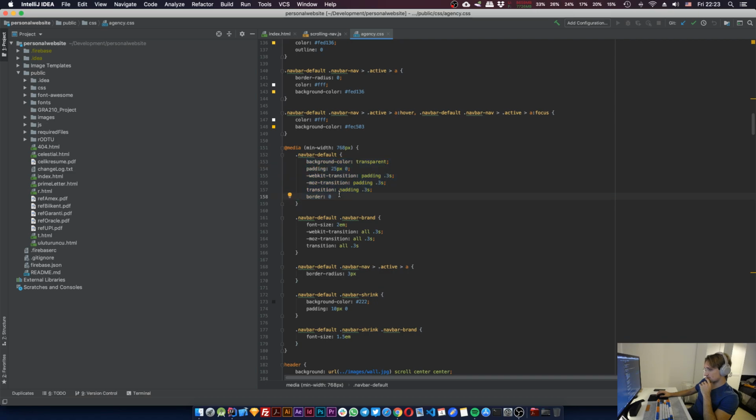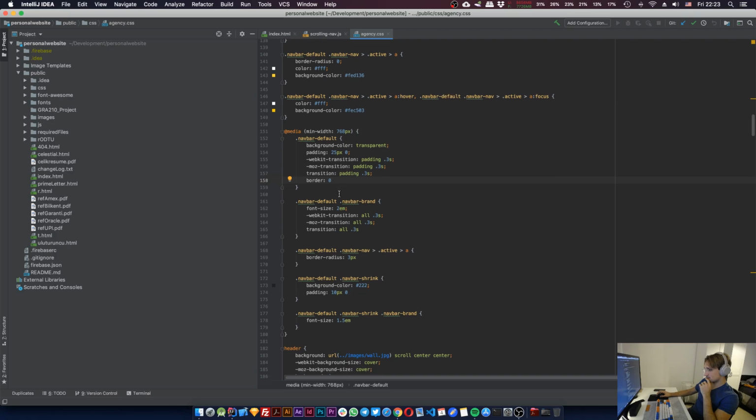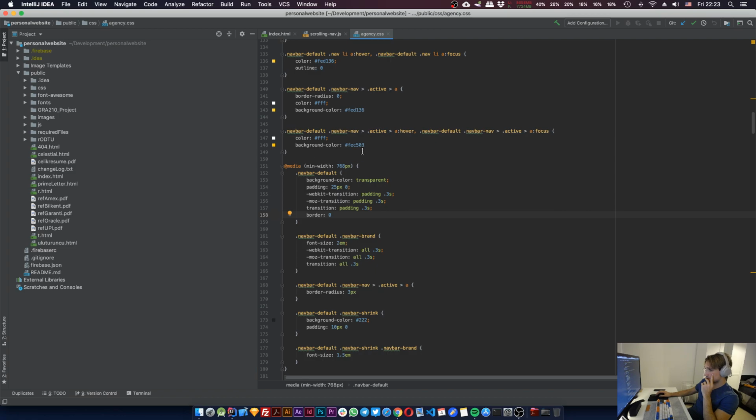So this is for bigger devices. I have to do some investigation about how these things work, and I might just do it offline, off the stream. But I just want to set the background color to white now. I mean the font color.